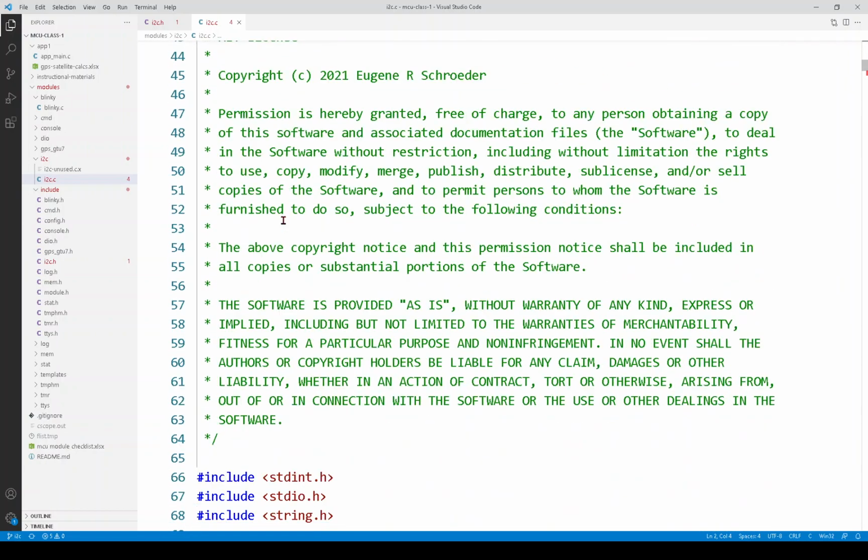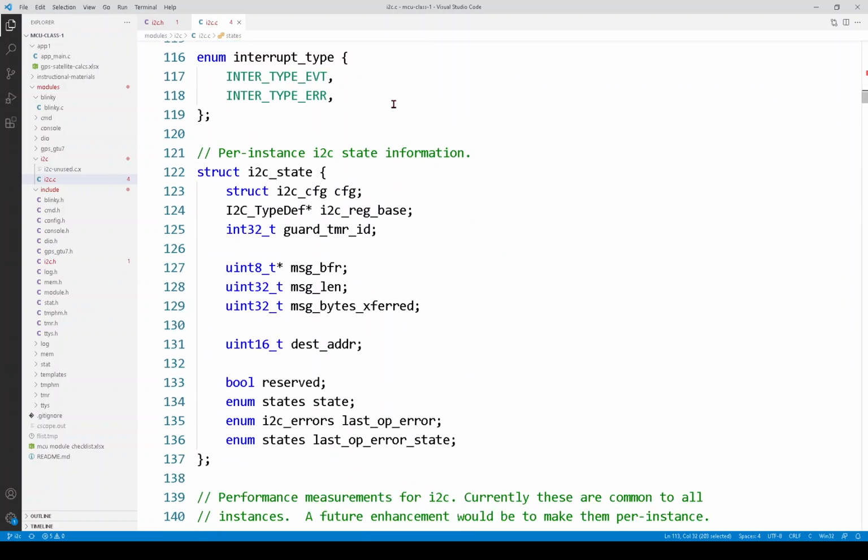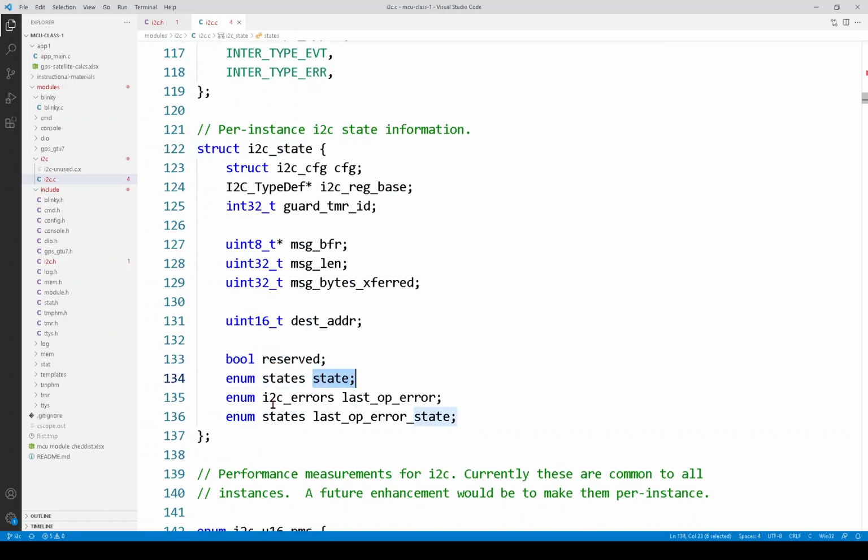The first thing is this enumeration for states. These are the states we actually looked at in that state diagram just a little bit ago. In that state diagram, I abbreviated them, but there they are. And then here is a key data structure in almost all drivers you'll see. I call it state, which is a little bit confusing, but this is all of the data associated with a particular I2C instance. If we have multiple instances, there will be multiple instances of this data structure. It contains information like the configuration, a pointer to the peripheral registers, the I2C device, and some information about the message buffer. This Boolean here indicates whether or not this instance has been reserved. Here's the actual state, and then we store some error information.